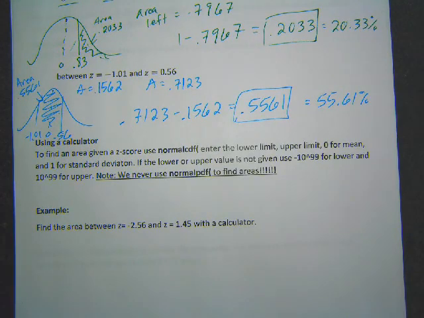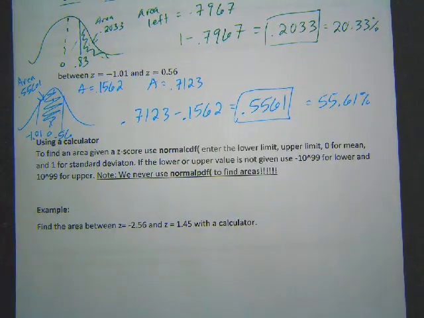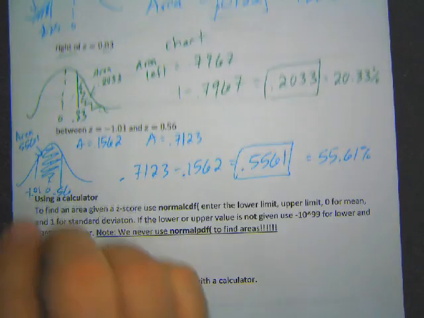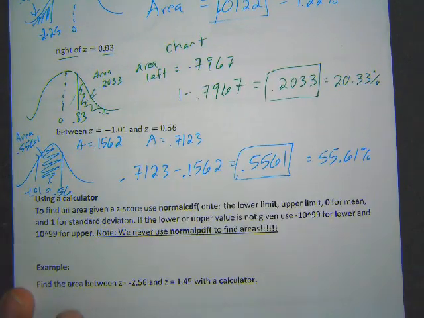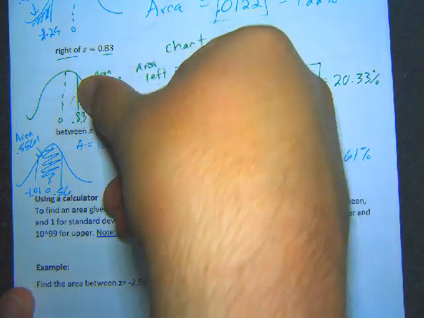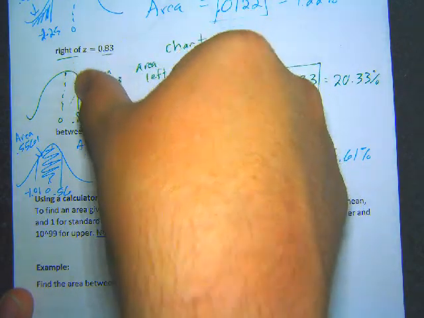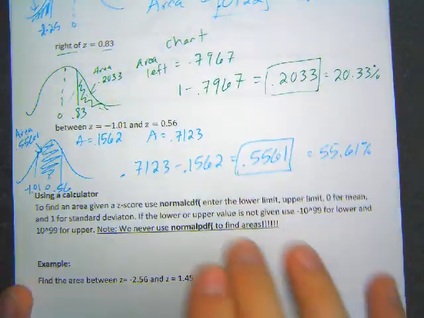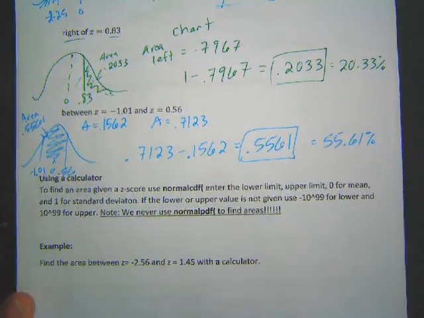Note that we're not going to really ever use PDF. Just like we saw last section with the binomial PDF and CDF, the PDF just finds for a single value, and that's really not very useful because we're always going to find ranges. We're always going to find the area between two numbers or past a number. We're never going to find the area just under 0.83, because that one single vertical thin line is kind of a silly area to talk about. So we're really never going to use PDF. We're always going to use CDF, and you'll see that as we go.